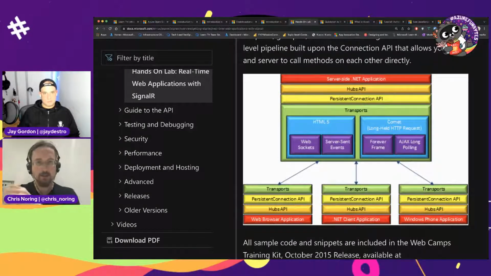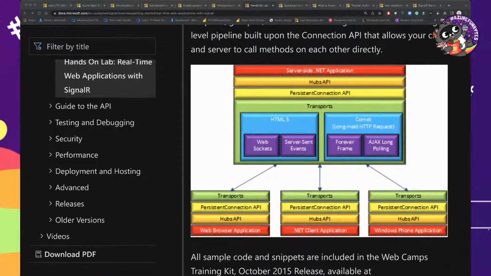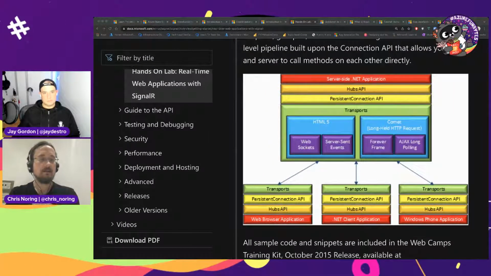Yeah, so this is a really great picture, because it's showing us two different scenarios, one using WebSockets and the other one Ajax long polling, right? And polling is the way that we used to make sure that stuff is perceived as real time before we had sockets. So what's great about SignalR is that it's an SDK on top of that, right? You should be agnostic to whether it's actually able to use sockets, and if it can't use sockets, it will default back to polling. So the great part about SignalR is that it encapsulates whatever real-time approach you want to use and gracefully degrades to whatever features you have on your system.